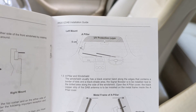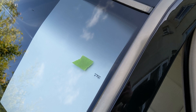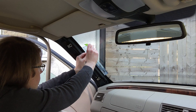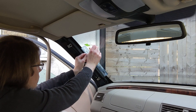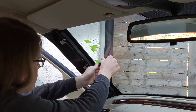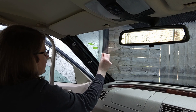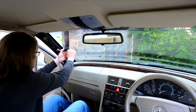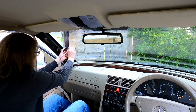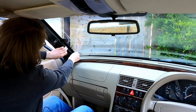The installation guide covers the process of fitting the antenna. These instructions recommend following some pre-installation steps, which help to find the best position for the antenna on the windscreen. The guide says to position the top of the antenna 5cm below the UV protection layer at the top of the windscreen. The instructions also recommend marking the position and using an alcohol wipe before fixing to the windscreen. Then the backing on the antenna can be peeled off and the antenna mounted to the glass and A pillar. The cable is easily long enough to connect to the radio, and the SMB connector means it can plug straight into the back of the Sony stereo.